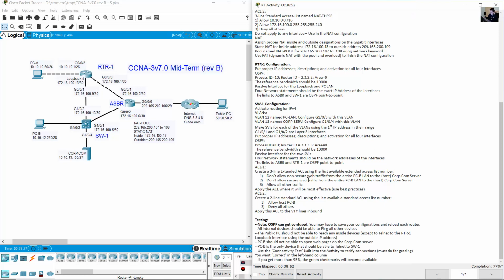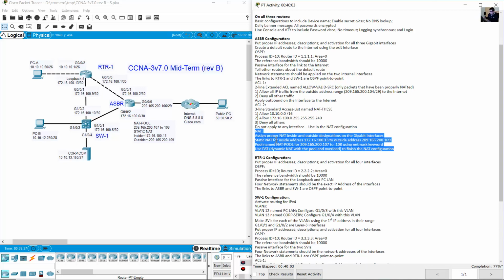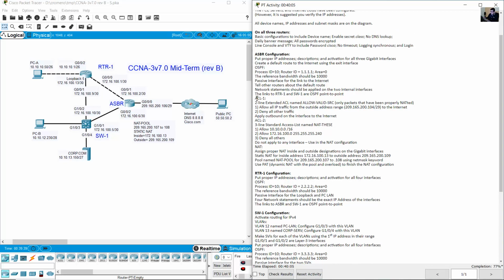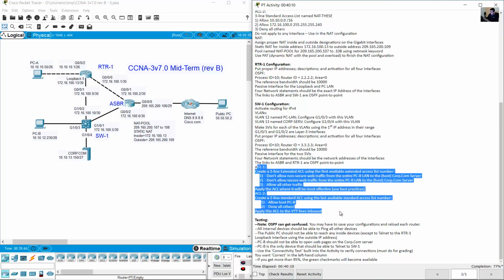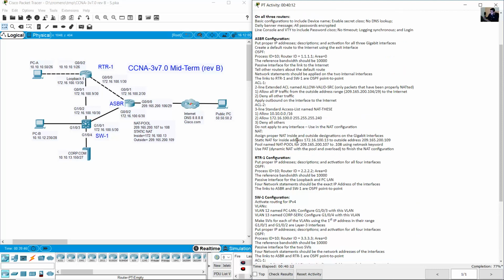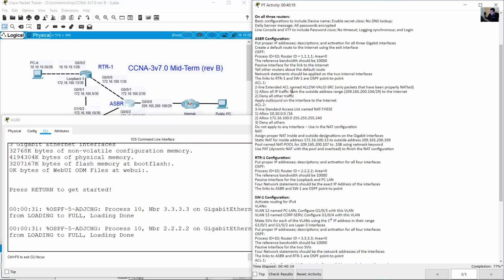And now, okay, now configure the NAT access lists. On ASVR, access list number 1. Go to ASVR, a two-line extended access list named ALLOW_VALID_SRC.